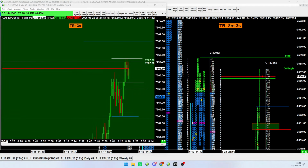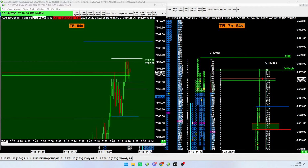Think about it. If they're lowering their prices consistently, it means they're marking down the product. They're putting it on sale. And that's when you short. You don't short when they're raising price. You don't know where the top's going to be. Let them tell you where the top is. Does that make sense? You have to allow the sellers to tell you where the top is, because they'll start lowering price.